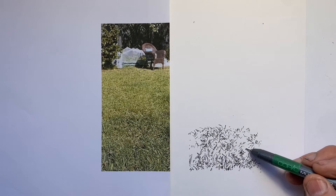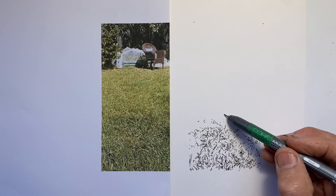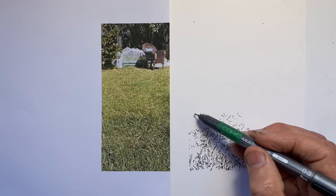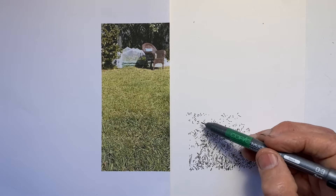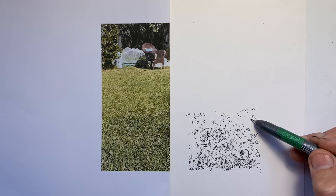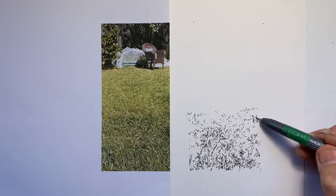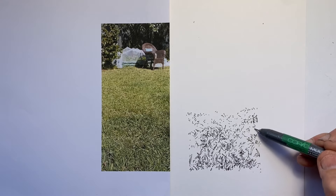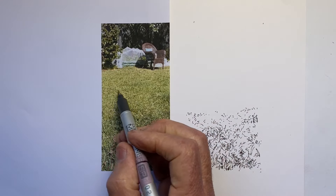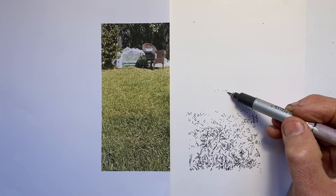The effect of distance as the grass moves further back is really important. When we look along a horizontal plane, it's actually foreshortening that we're seeing. Just as in perspective from architecture — a building moving away at an angle appears to narrow more and more — this is exactly the same thing that happens on the ground, except the plane is horizontal instead of vertical. What we're seeing is the visual narrowing of the grass as it gets smaller. Any bands of effect I'm drawing need to narrow as they move further up — they narrow more and more exponentially. When we get to the end of the drawing, you'll see how few marks I've done as I get closer to the chair.